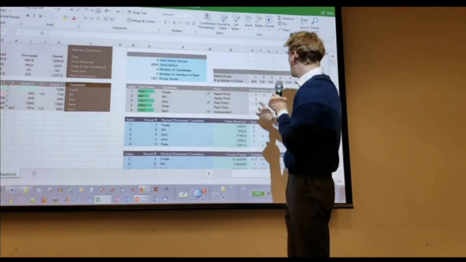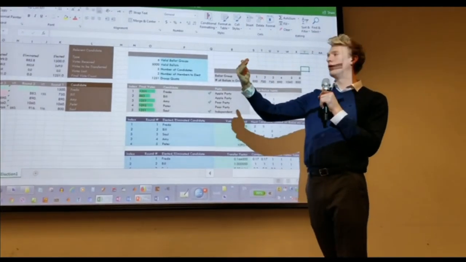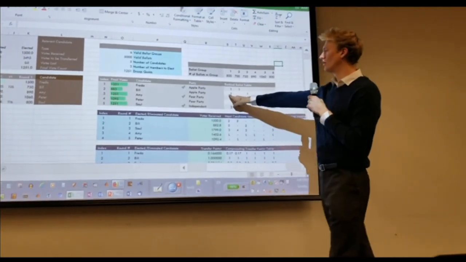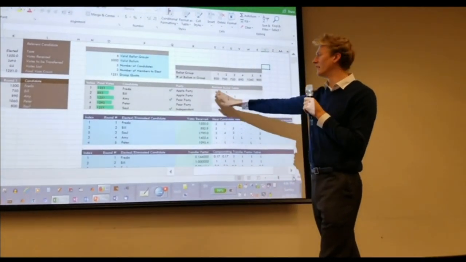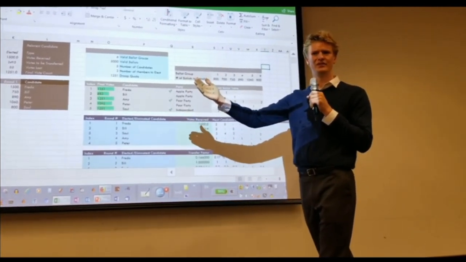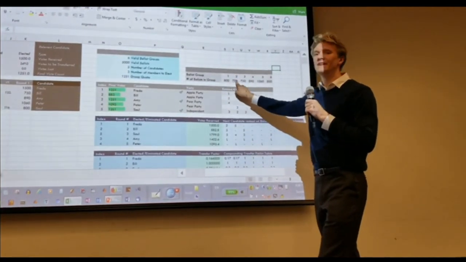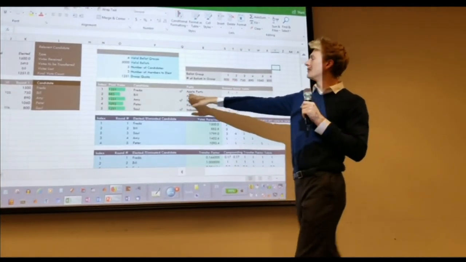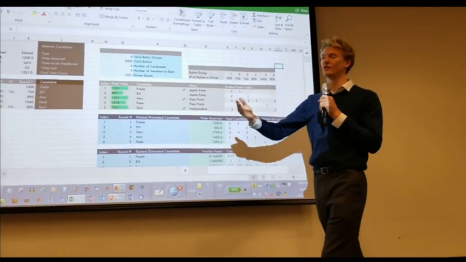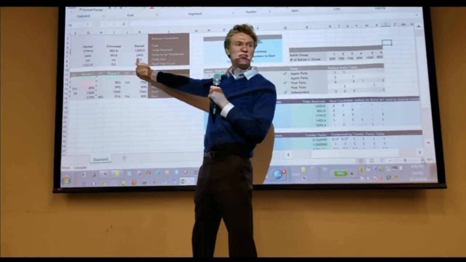So we say that 800 over 1,500, so that percentage of votes that chose Bill as their second choice is just over 50%. Does that make sense? So 800 of the total 1,500 people who voted for Frida first wanted Bill as their second choice, which is just over 50%. So we take that percentage, and we multiply it by the excess votes.